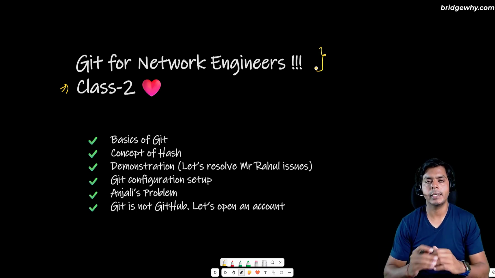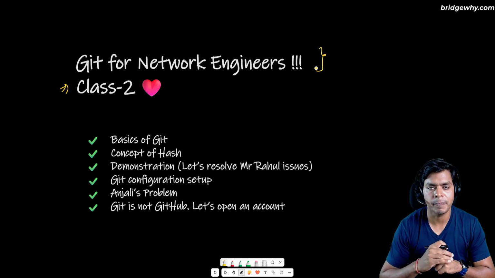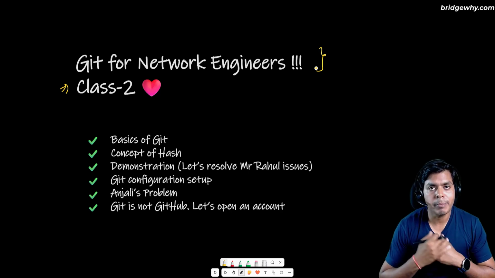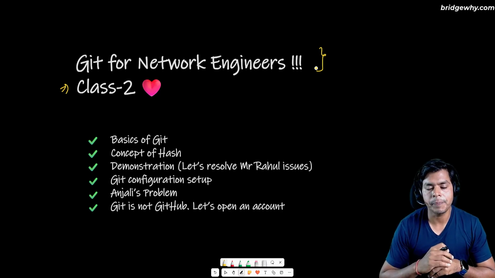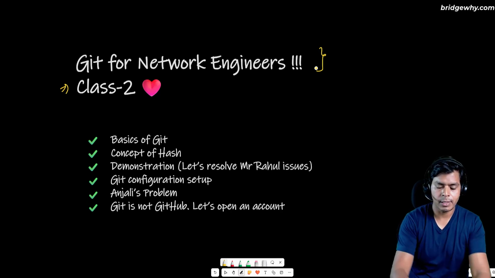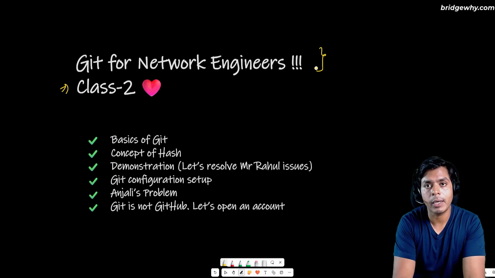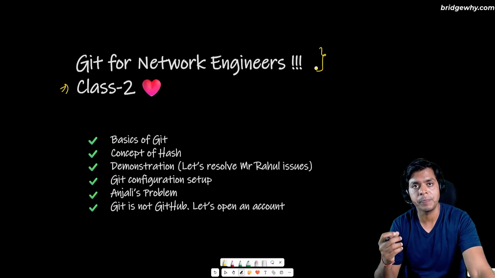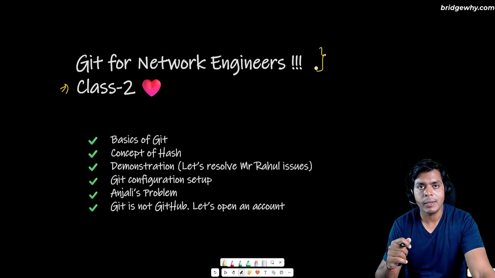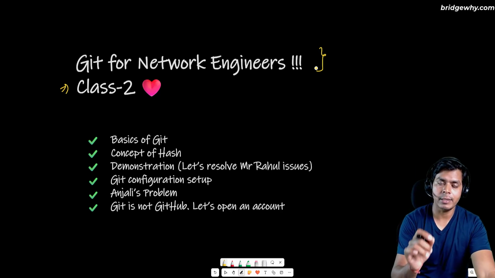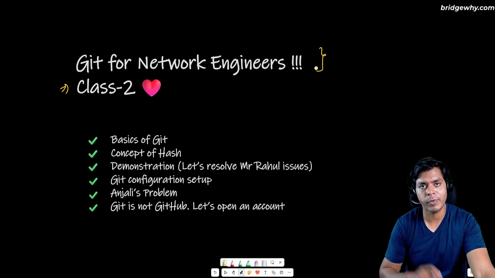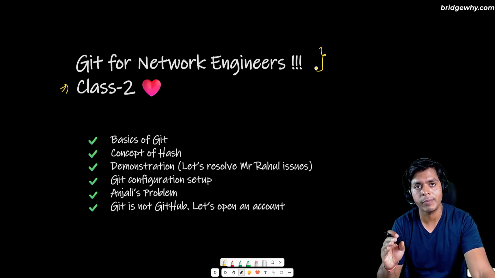As you know, in the last class, we discussed Rahul. Rahul had three major problems while he was maintaining and managing his network, especially the files. When his manager came and asked a few questions, he was not able to answer. First thing first, he was not able to say what is the recent version of the network, what is the current network state. And you already know in the last class he had almost 50 folders, and every folder had 5 files, 250 files.